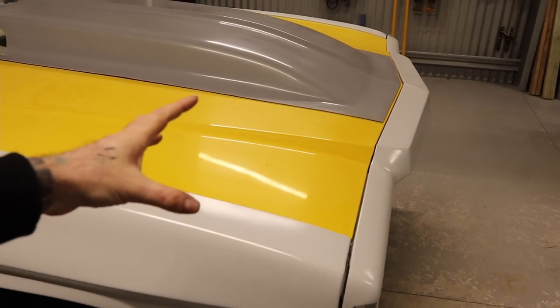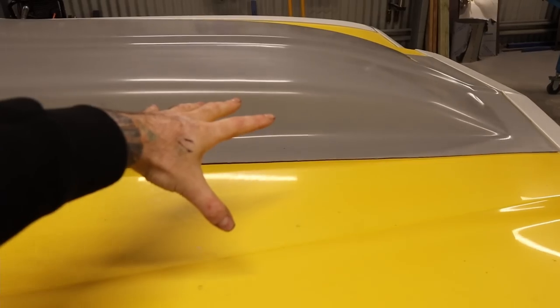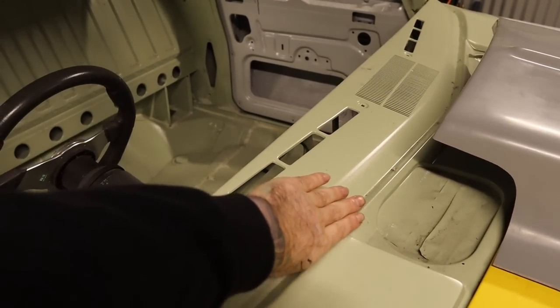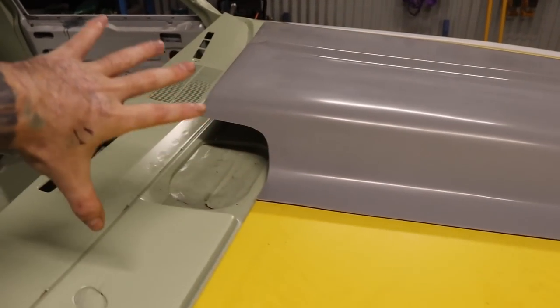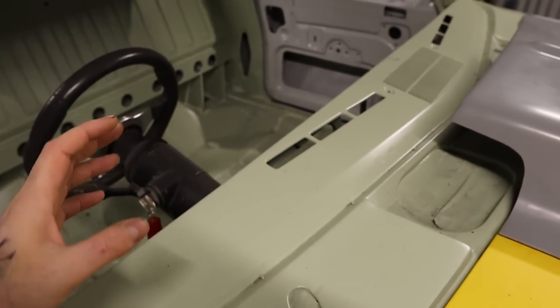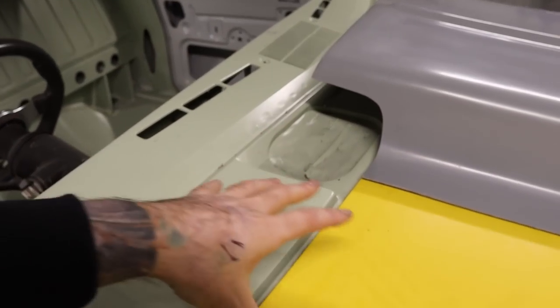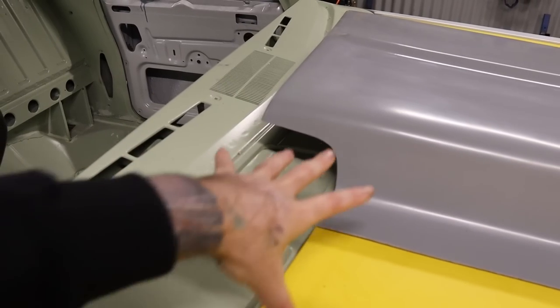As you are driving at speed, you're going to have all this airflow flowing over the bonnet. The windscreen obviously comes up like so, so the airflow is going to hit the windscreen and cause a restriction. When you have a restriction, that is going to build up air pressure, so it's going to create a pocket of higher air pressure in this area here.